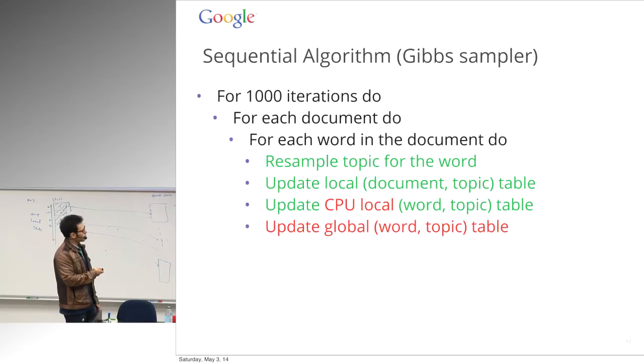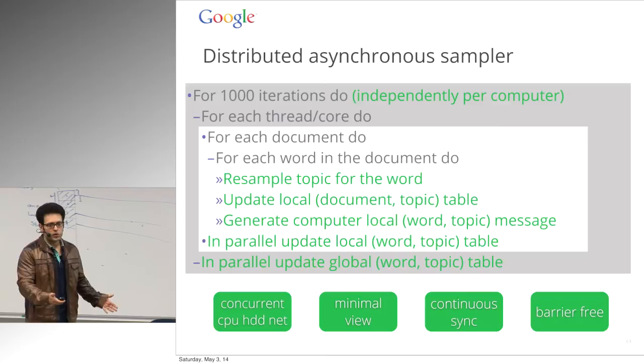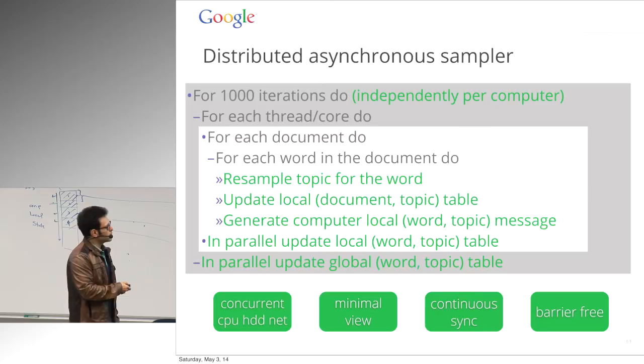Okay. So our proposed solution is that these things appear in a single machine, in a given machine. So you have each CPU concurrently execute this building block. Right? And then each machine has a view of the words that appear in this machine. For example, if you divide the documents among machines, and you have 5 million words, probably one machine will get 1 million, another machine will get 2 million, and so on. So you only need to keep the word topic keys which are required to process the words assigned to you. Okay? And that's what I mean by minimal view.